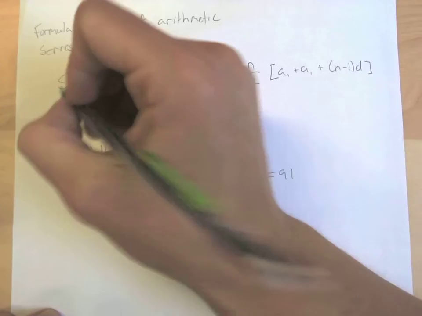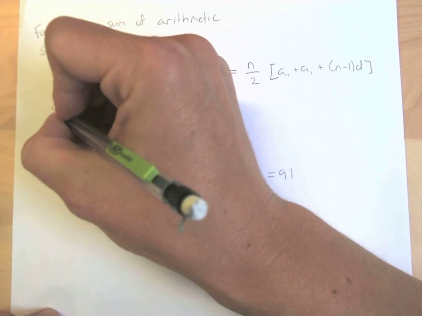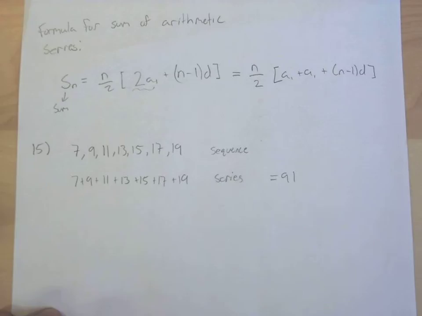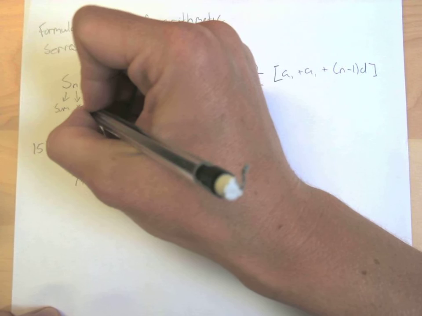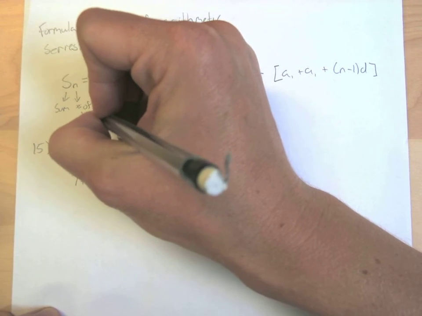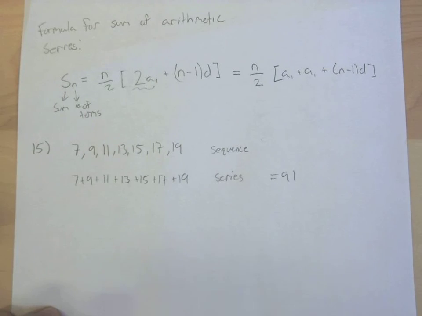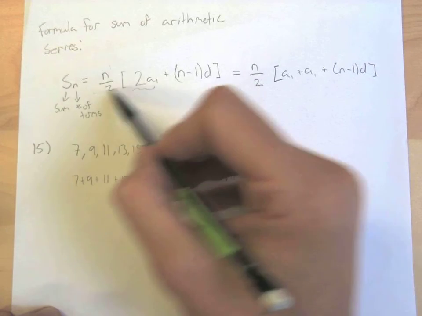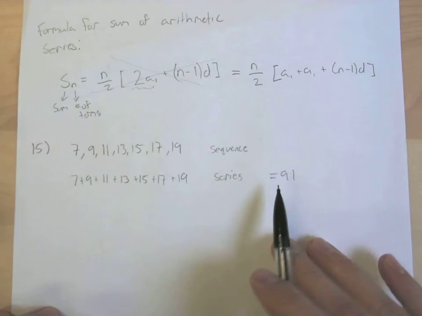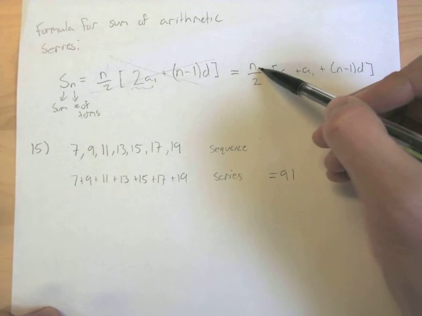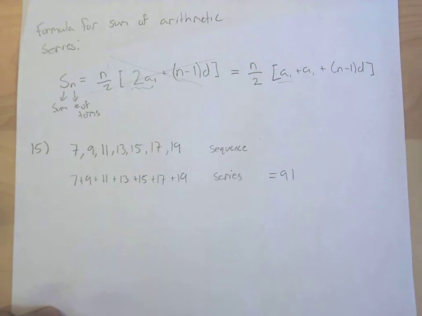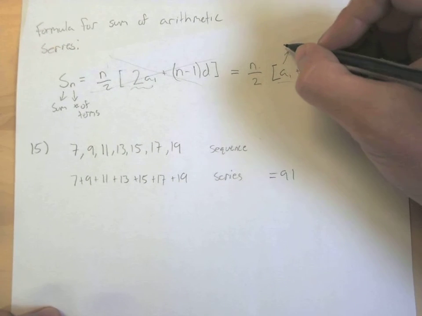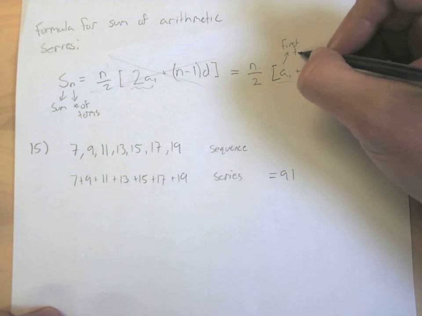Okay, let's talk about what these pieces mean. So S stands for sum, right? Because in the series, we're adding up all these different pieces. So we want a sum. This is the number of terms that we're adding up. Then we're going to skip over this because we rewrote it right here. N is, again, just the number of terms that you're adding up. 2 is the regular 2. But what is A1? Remember that A1 was our first term.